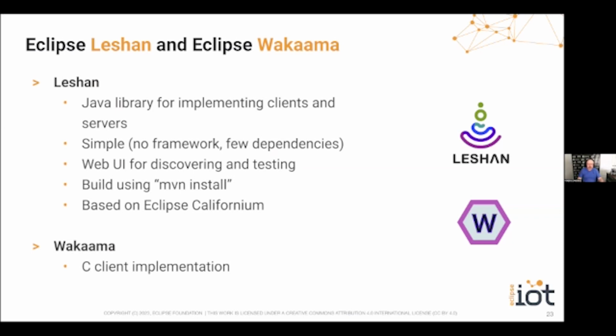So it's quite interesting. And it's based on Eclipse Californium, since in the case of Leshan, CoAP is the preferred transport. And then we've got Eclipse Wakaama as a C client implementation of lightweight M2M. So if you are targeting smaller types of devices, then it's certainly well worth a look. Of course, it doesn't have the kind of server-side behaviors that Leshan possesses. So typically, many people will use both: Wakaama on their constrained devices programmed in C, and of course, Leshan on the server side.